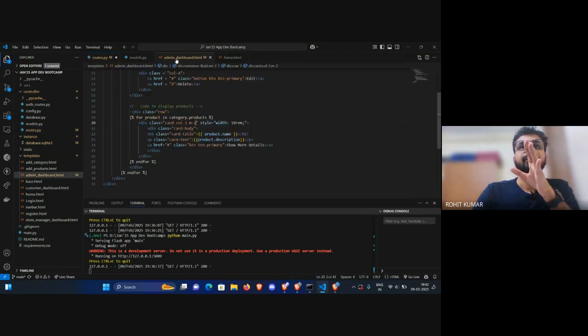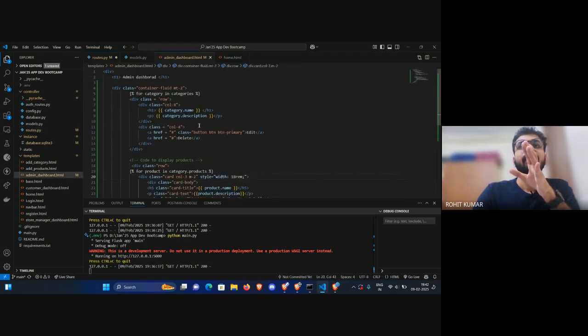Let's go to the admin dashboard to see how we will pass the hyperlink here. This particular URL should be dynamic based on which category you want to delete. Since this category variable is an object of class Category, it also has access to category ID, right? So when we are defining the URL, we can use url_for to dynamically generate the path.